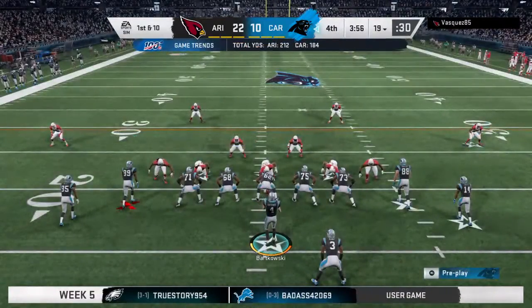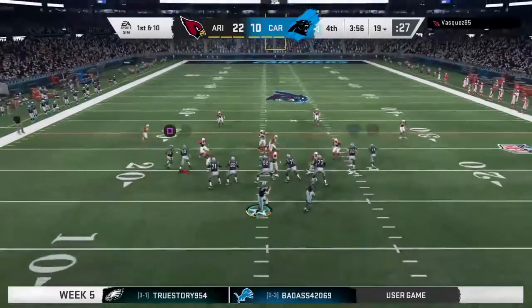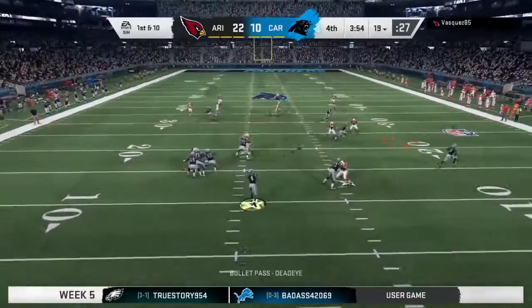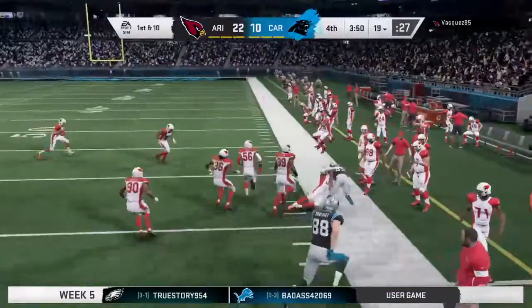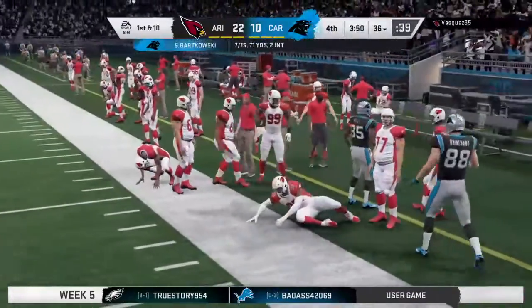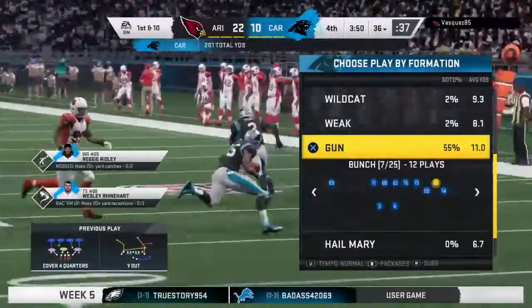The Panthers out there and ready to begin their next drive. And for them, a touchdown their last go-around. Obviously, they'll be hoping to do that again. And when you start plotting for this drive, when you start thinking to yourself, okay, what are we going to do? You don't go away from what you did before because that worked, but you have to be prepared for wrinkles and counters because you know they'll make some adjustments.